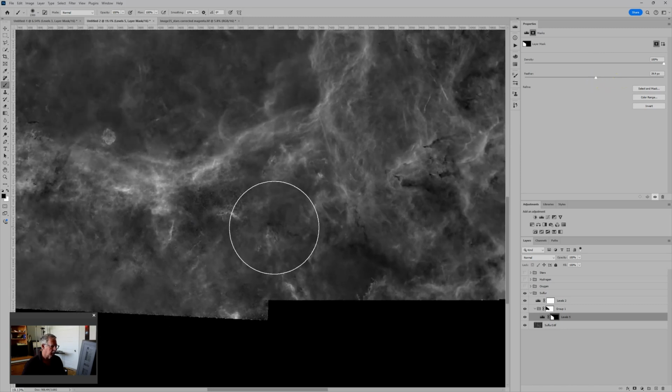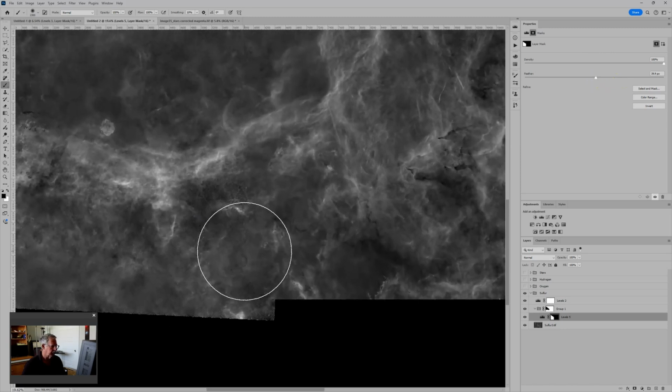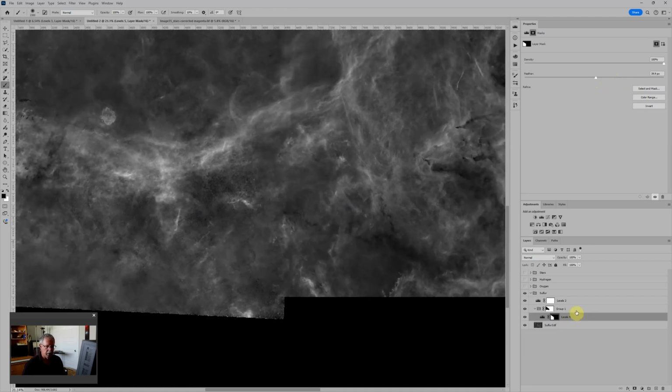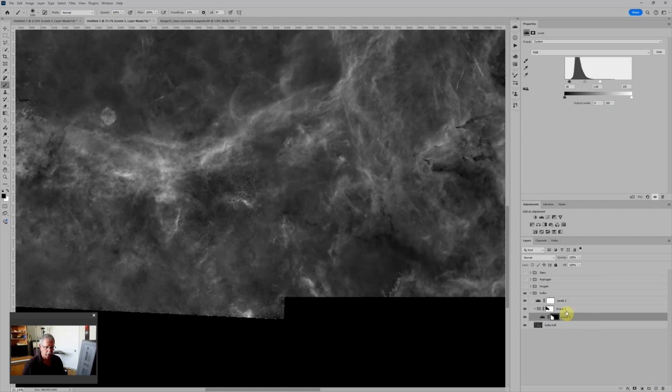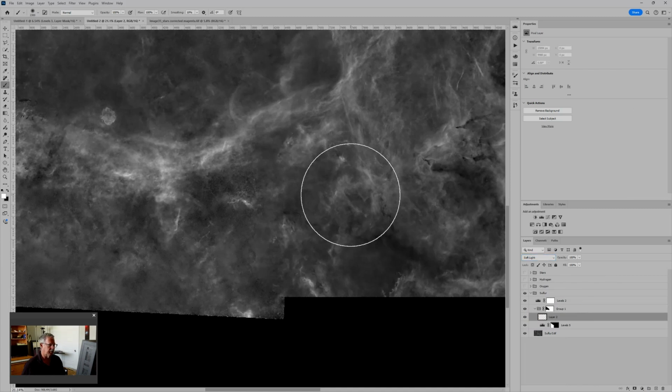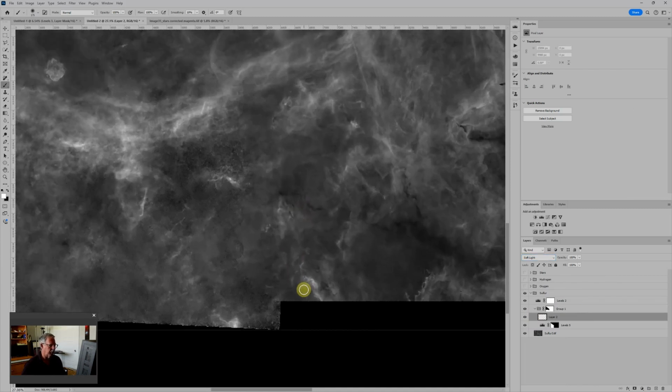That looks pretty good. I'm going to have to do just a little bit of fine-tuning by burning and dodging right along that boundary. To do that, I'll go ahead and do it inside this group. So I'll add a blank layer, put it in soft light blending mode. This is kind of the universal burning and dodging technique for any kind of photo in Photoshop.